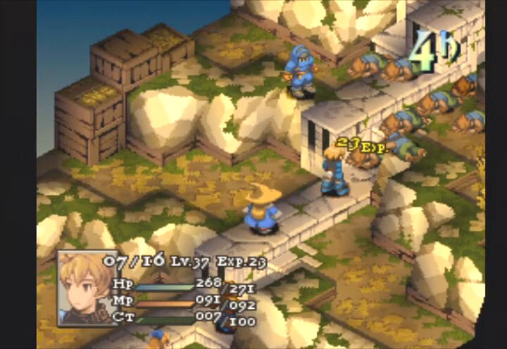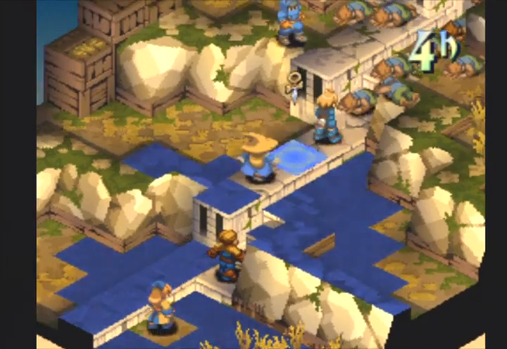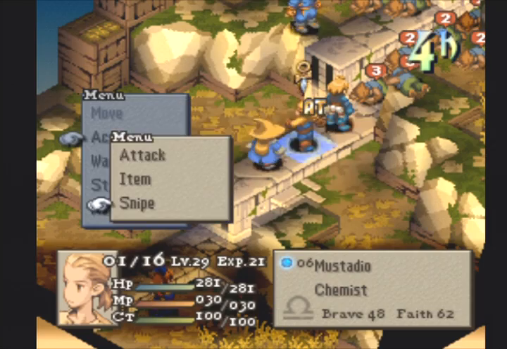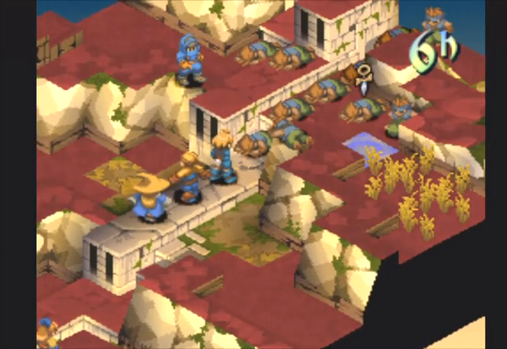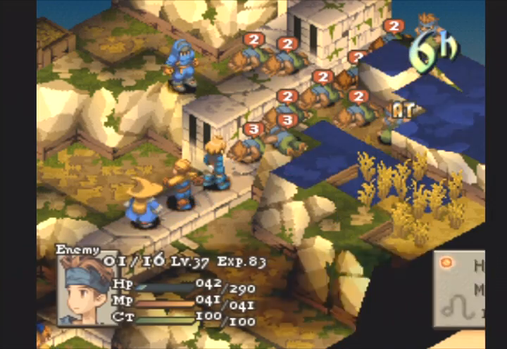What is that supposed to be anyway? Spirits of the dead haunting them to death or something? I don't know. Yeah, might as well get as close as I can. Can't hit that guy from here, can I? No. Oh well. The rocks are just in the way.